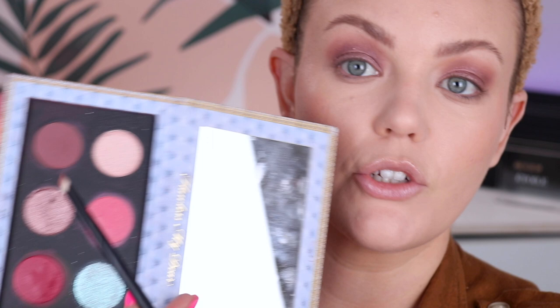Base makeup is done. Let's take this shade from Subliminal on my Delium Tools 777 shader brush. I'm also just gonna take a touch of this matte right here on a really small pencil brush. And then just dipping into the champagne shade right here on a pencil brush and popping that lightly into the inner corner. Might just pop some on the brow bone as well. Mascara, I'm going to take Pillowtalk and Lancome Lash Idole mixed together.